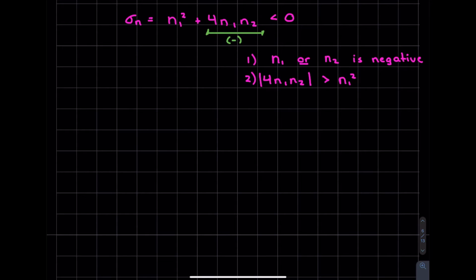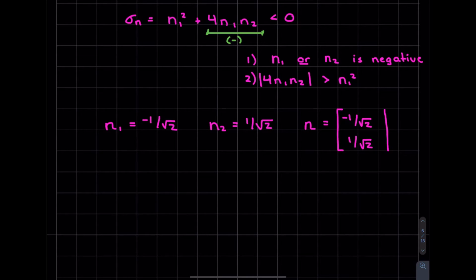So what we're going to do is substitute the values that were given on the website, which are n1 is equal to -1 over root 2, and n2 is equal to 1 over root 2. These points do work because if I write them as the vector n, it would be -1 over root 2, and then 1 over root 2. This is normalized, so that's a key trick. I can't just substitute any values in here. I have to have values that lead to a nice normalized vector. And in this case, the -1 over root 2 and the 1 over root 2 do lead to something normalized. So that's good to go.